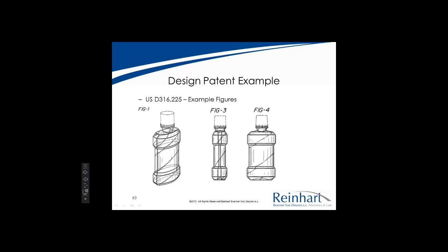So how a design patent works in that context is you're able to file a design patent when you come up with a new design. The design patent gives you a 14-year period of exclusivity while your product's on the market to stop other people from using a similar design. That allows a sufficient period of exclusivity so that the consuming public associates a particular design with your brand, and by the time that 14-year period is up, you've established your design as indicating your source. And then the trade dress protection extends on after that, and trade dress protection lasts as long as that brand identification exists, and it can last forever.